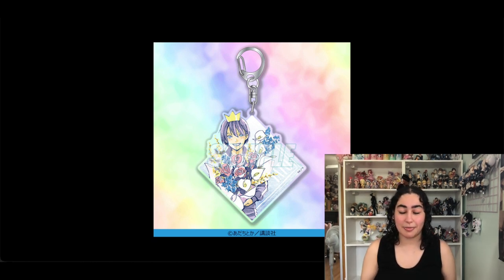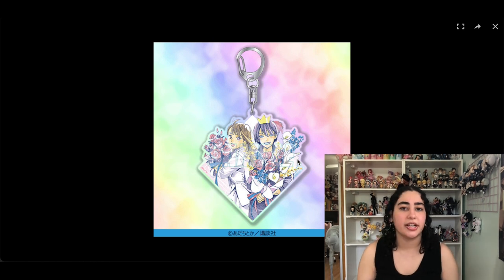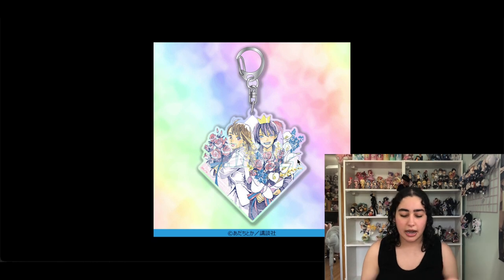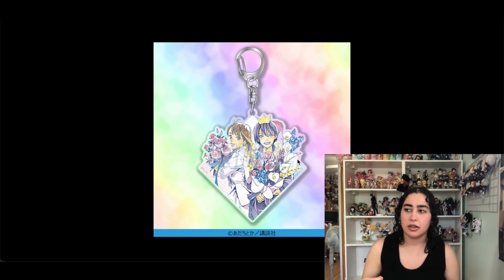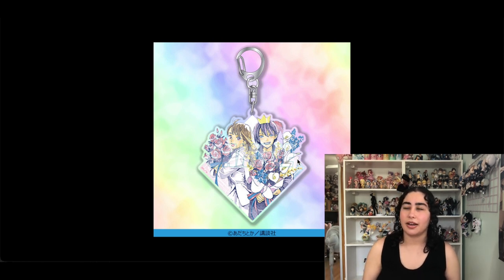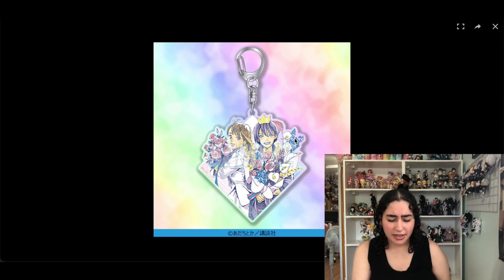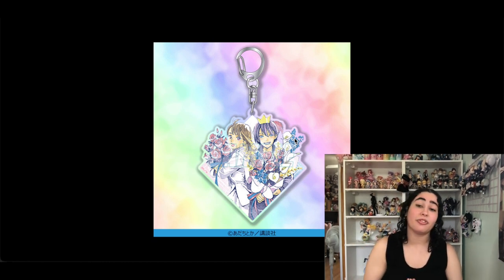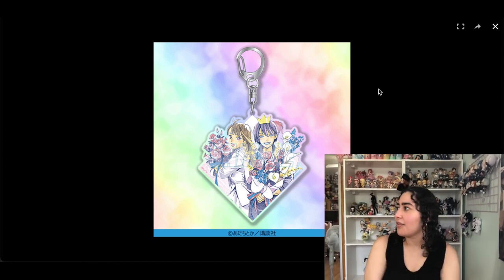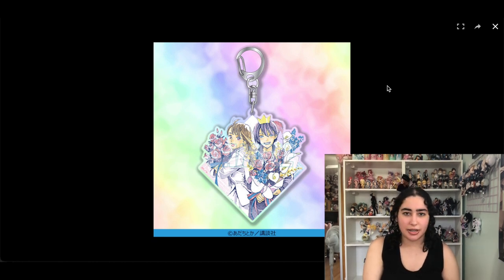This is like one of the more recent Noragami merch that's come out — I'm still so shocked we're getting Noragami merch all of a sudden, and I think it's because the manga is coming to an end. This is a Yato keychain, and there's also a Yato and Hiyori variation. There are acrylic stands, photo cards, a Bishamon and a Yukine. I have the one with all three together, plus a couple more at work, so I think that's enough.